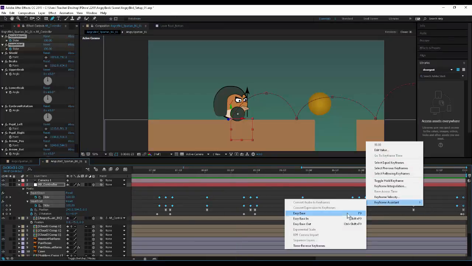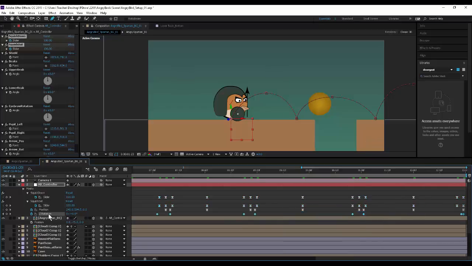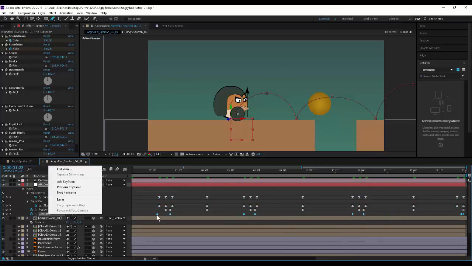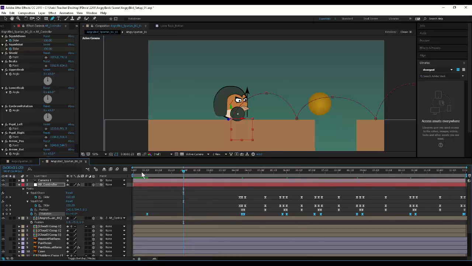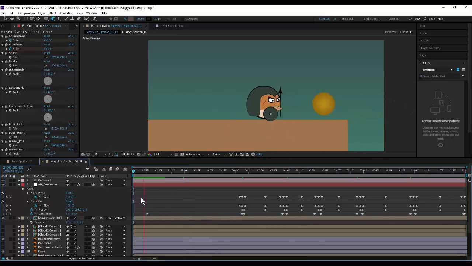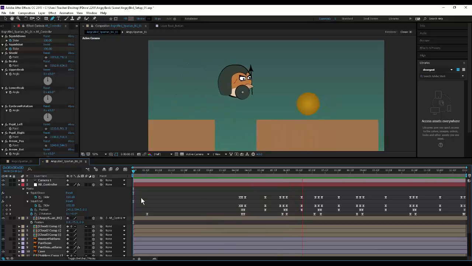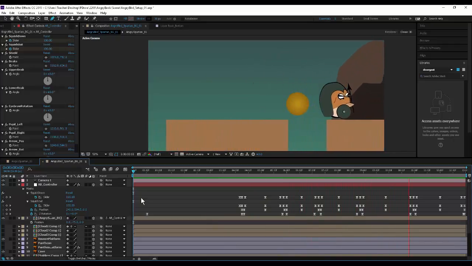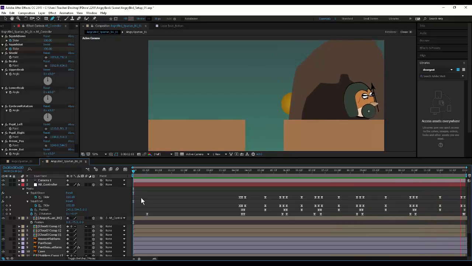Right click, easy ease it. I can also grab my rotation, easy ease that. Now it should just be a little bit more sped up. Now obviously you want to do that before you do the other stuff, because otherwise it's not going to work right when we start doing the next layer.